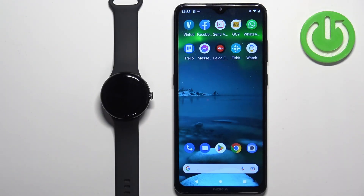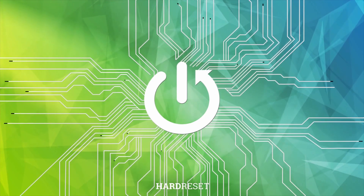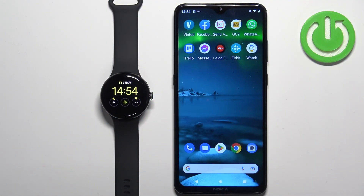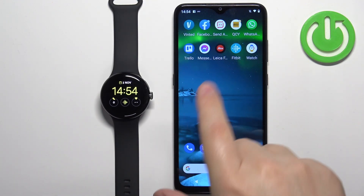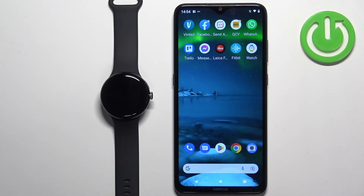Welcome. In front of me I have a Google Pixel Watch and I'm going to show you how to add and how to remove the Google account on this device. Before we start, if you want to add the Google account to this watch, you will need to have a phone that is paired with your watch via the Google Pixel Watch application. Once you have the phone and your watch is paired with it, we can continue.